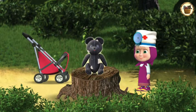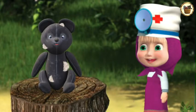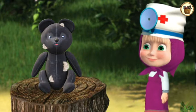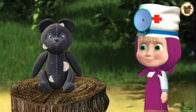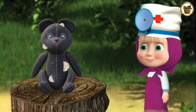Black bear. Nuka nuka. Oops, what's wrong with cotton? The toy seems to have too many holes. Black bear has a lot of cotton out. Help Masha to put all the cotton inside and sew all the holes.